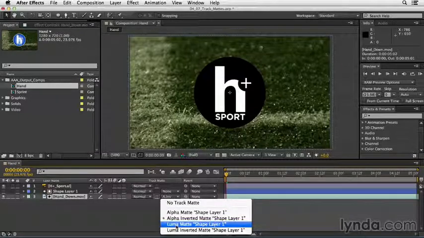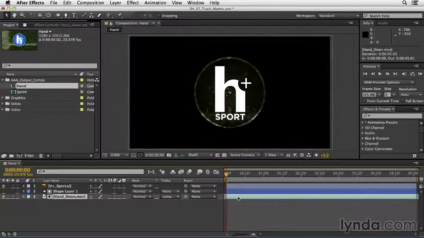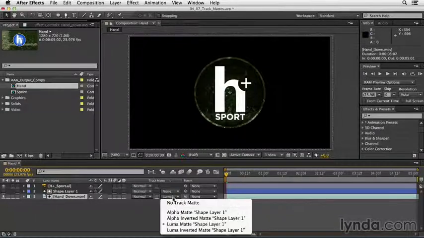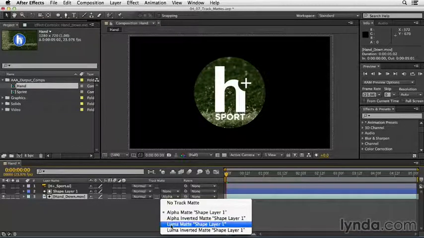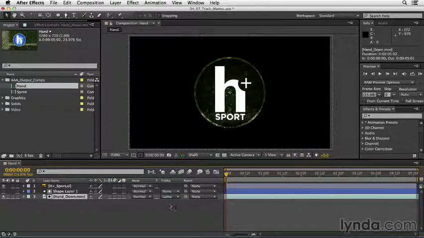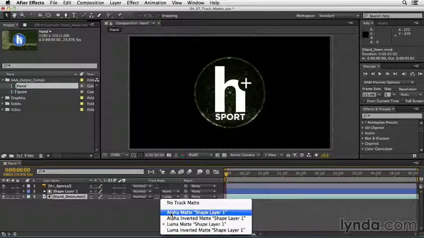Now, luma matte is interesting because it looks at the brightness values of the image above. Let's enable luma matte. As you can see, anything that was white is now completely bright and allowing me to show the background layer. Anything that wasn't white is now just a varying shade of gray underneath in terms of its transparency. So if I turn luma back to alpha, you can see the entire thing. When you do luma, it's just using the brightness values.